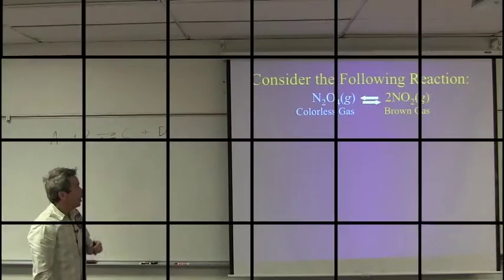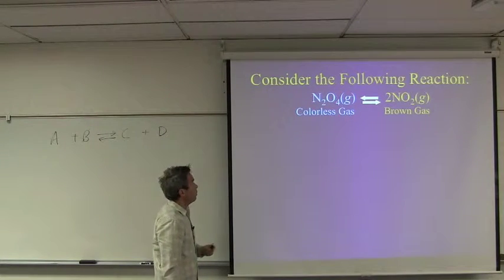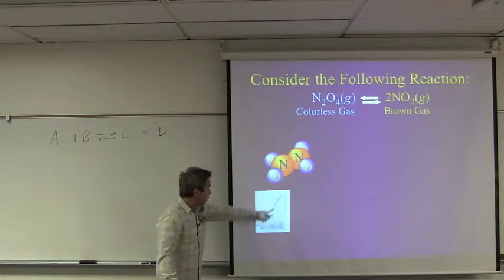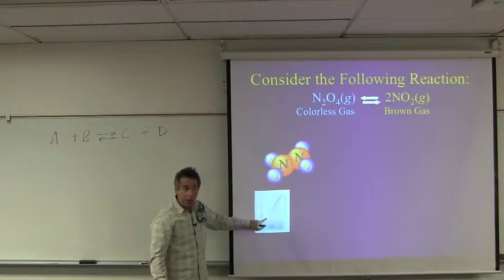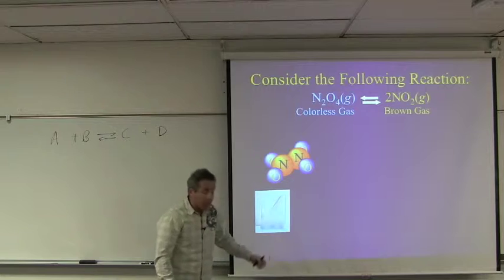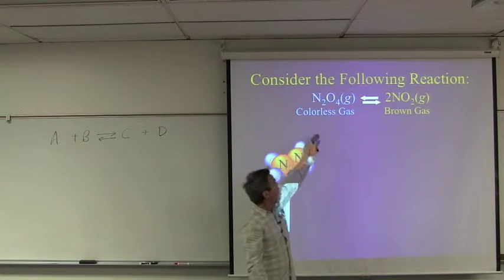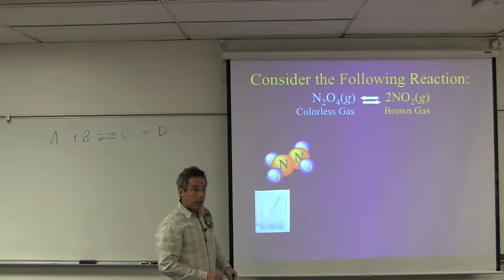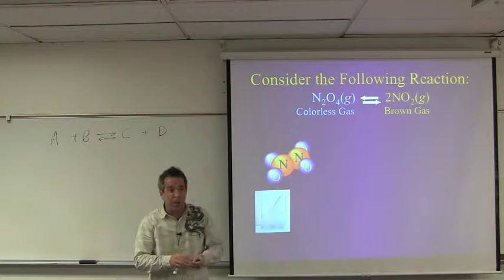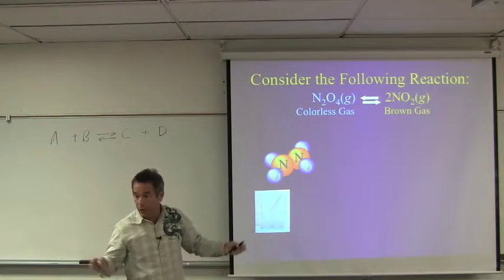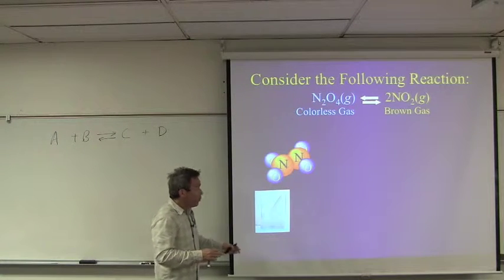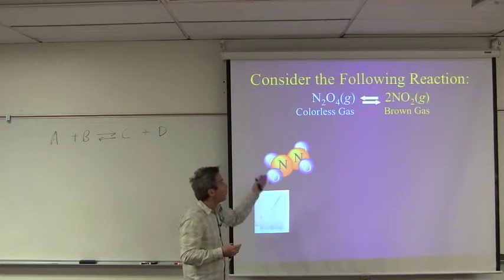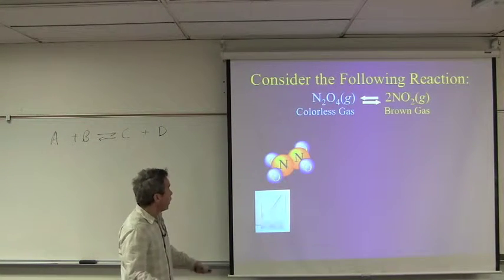Let's consider this reaction as an example. N2O4 is a colorless gas. There's a closed tube, with a colorless gas in here. This reaction won't happen at an appreciable rate when you keep this N2O4 very, very cold. You can keep it very, very cold, and the reaction is happening, but just so slowly you'd have to wait around for years and years to notice anything happening. But take it out of, say, a refrigerated system and let it start to warm up, and this reaction will occur. N2O4 will start to get energy, right?